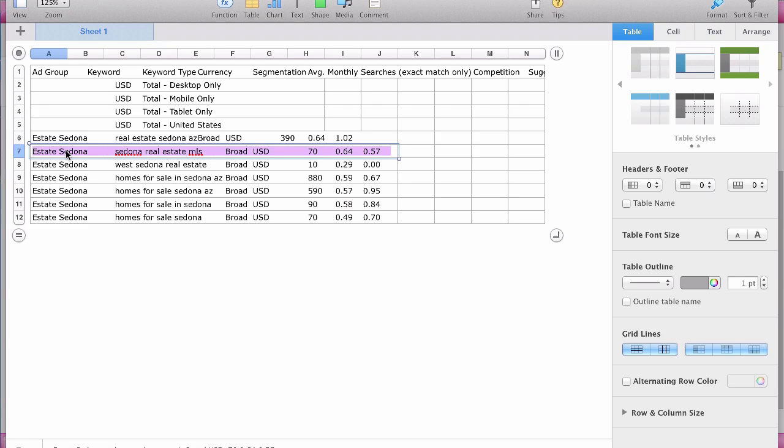There we go. Yeah, so if you're in Pages, this is a solution I don't yet have. I'm going to have to find out. I mean, if you're on Apple and you're using Numbers. But if you're in Excel, it should drop right into the Excel sheet with each column appropriately done. And then what you would do is you'd get rid of broad, you'd get rid of USD, you'd keep this column, you'd keep this column, and you'd get rid of this column. I'm pretty sure that's how it is, yeah.